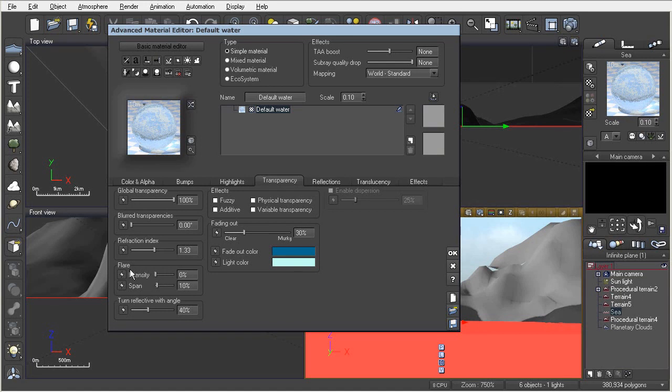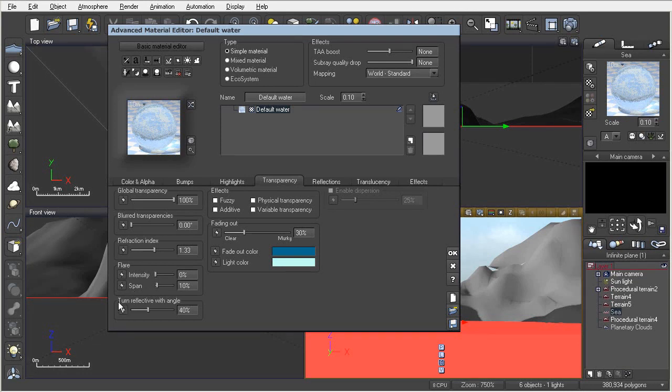Now this flare is only visible if an object is in front of the sun itself. So this is not going to be really helpful for us because we have a sea level. We wouldn't be able to rotate it around to where we could see the sun itself. But you could experiment by creating just a sphere type material and then adjusting that flare. Okay? So like I said, this is really helpful for objects like clouds in which they're going to be in front of the sun. It's going to make them much brighter.